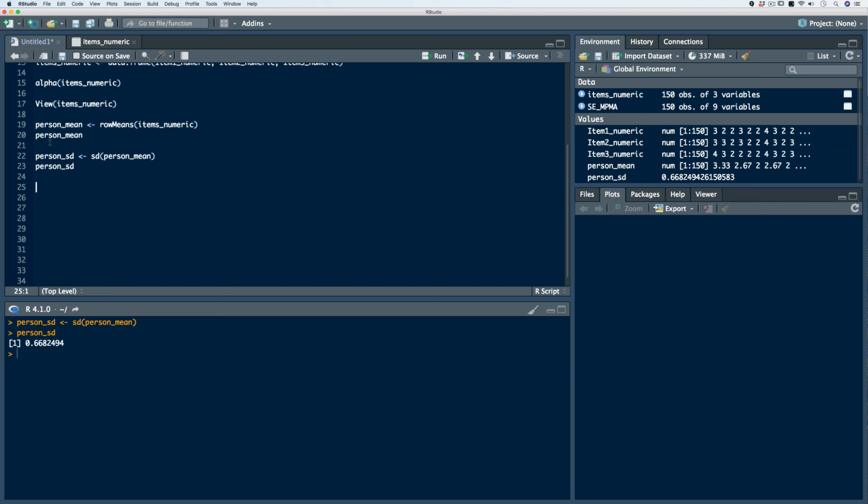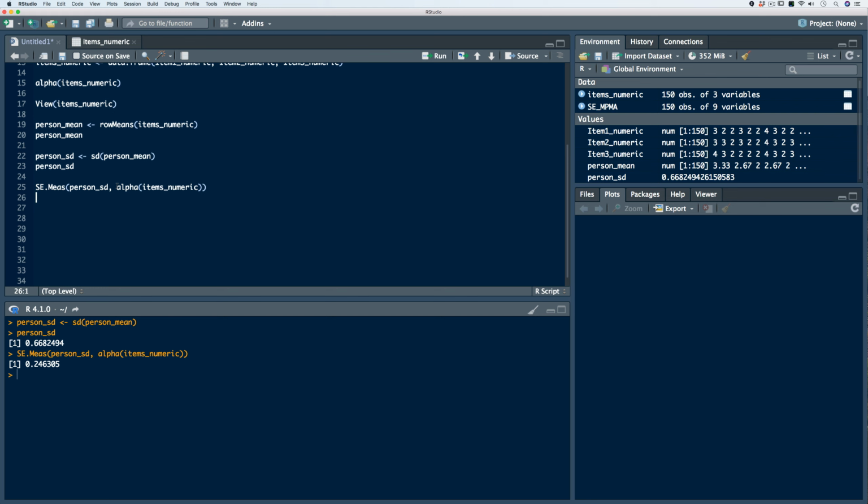So in order to calculate the standard error of the reliability estimate, we're going to use the se.meas function. We're first going to pass in our standard deviation. And then we're going to pass in our alpha statistic, which you remember we calculated up here using the alpha function. We could have stored that in an object, but here we didn't. And you'll see that we have a standard error of the estimate rounded of 0.25.